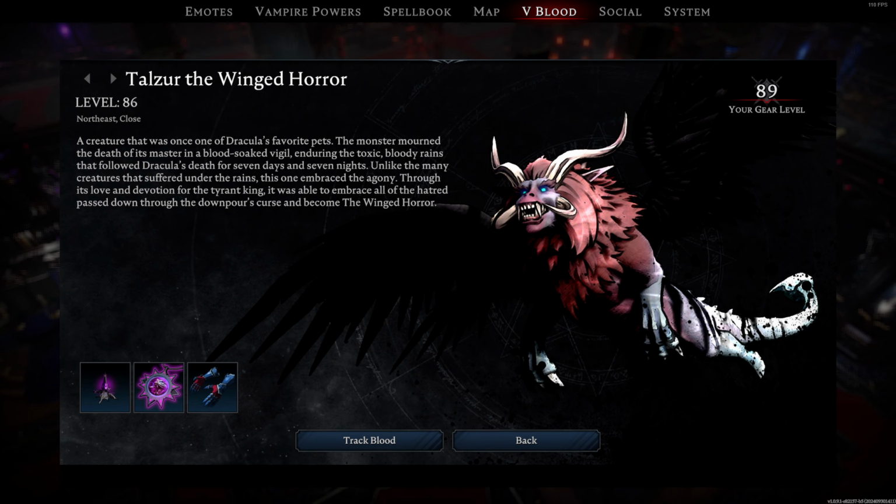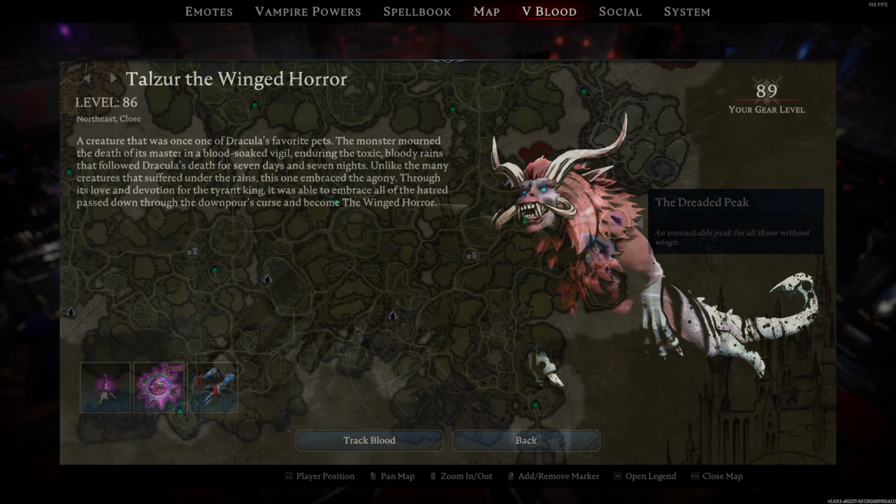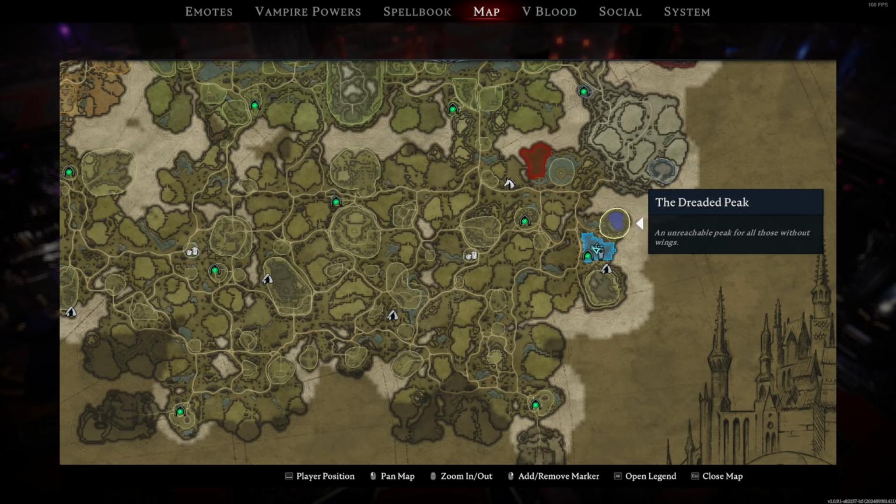Welcome everyone to the location and fight guide for Talzur, the Winged Horror. The boss can be found on the dreaded peak, as shown in the map with the blue marking.